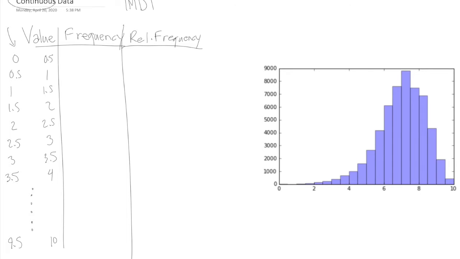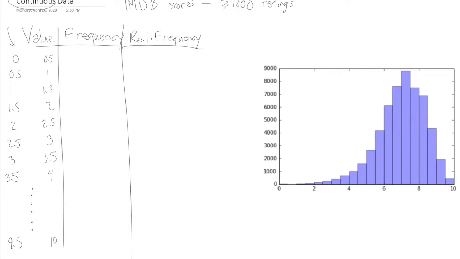IMDb scores, and I'm limiting it to movies where there's at least 1,000 ratings. So at least 1,000 different people have given their rating for a movie. IMDb only tells you maybe 8.1 for a movie, but that's rounded. It only rounds it to one decimal place. It's possible that it's actually 8.123947. Any number could be possible, in this case, any rational number.